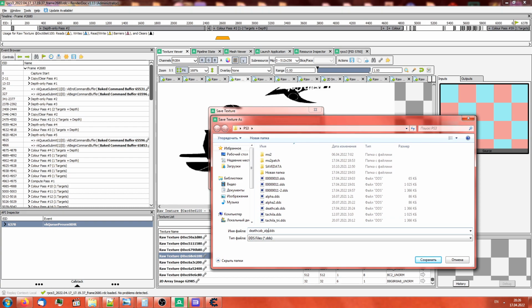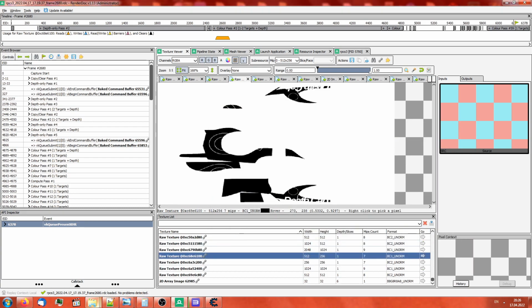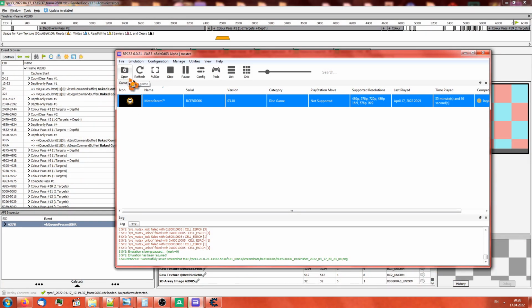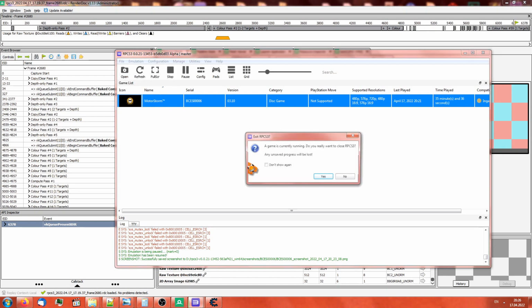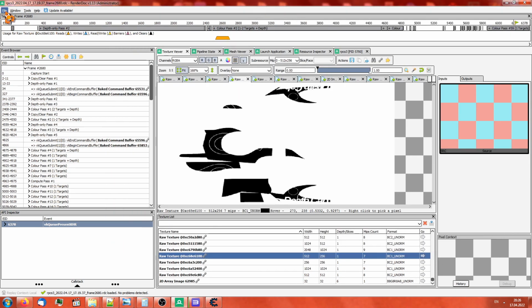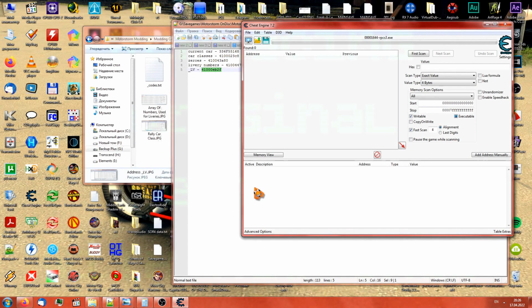Death cap alpha. Export all mipmaps. And that's how you do it. That's how you rip textures with RPCS3 and RenderDoc combined. As I press stop, you should go and draw yourself a new texture instead of the one we have extracted.